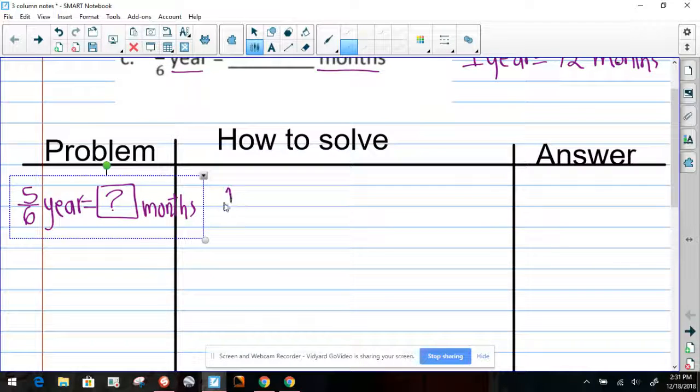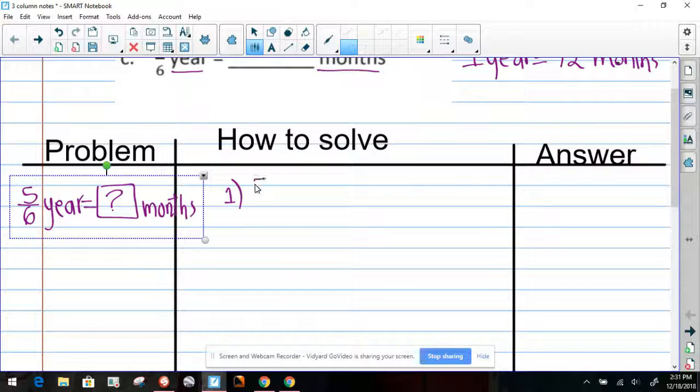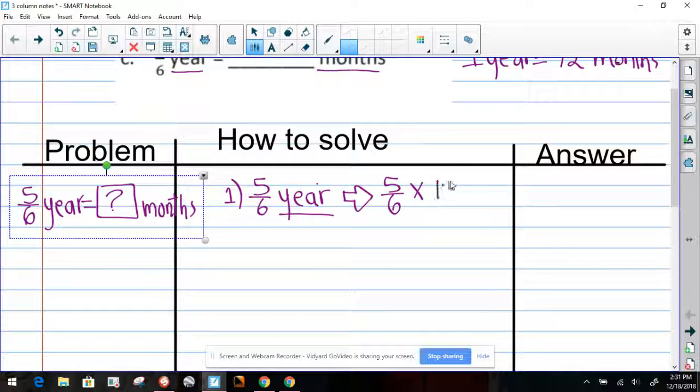So here is that missing aspect of it. So let's do number one. We're going to write the problem just that way it is. It's going to be five-sixths of a year. All right, so when we write it, we're going to convert this into months, like we just discussed. Five-sixths, instead of doing a year, we're going to convert the year into months.